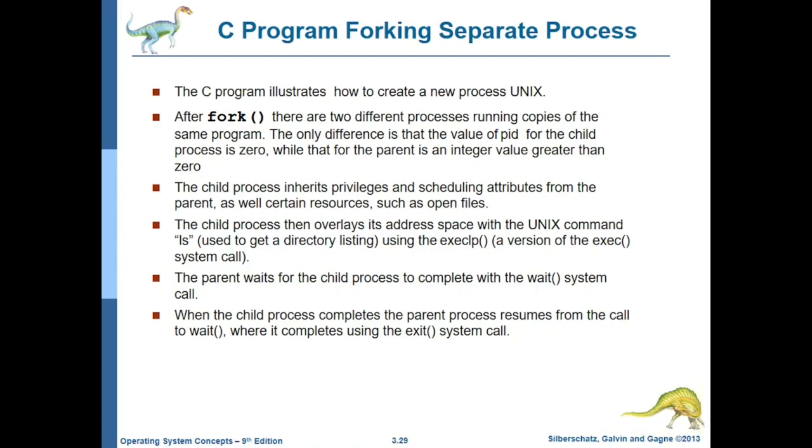The last argument must be null to indicate the end of the argument list. The parent process waits for the child process to finish its execution using the wait system call. This system call blocks the parent process until the child process terminates. The wait system call returns the PID of the terminated child process or -1 if there is an error.